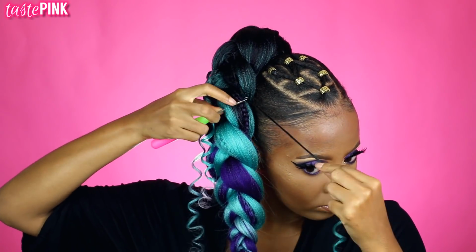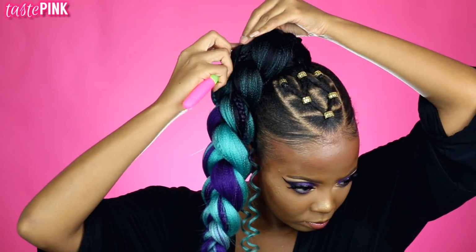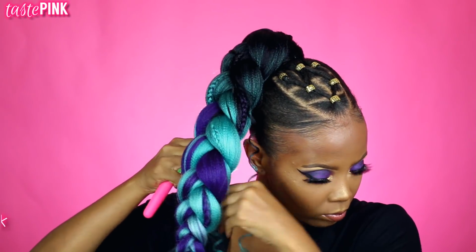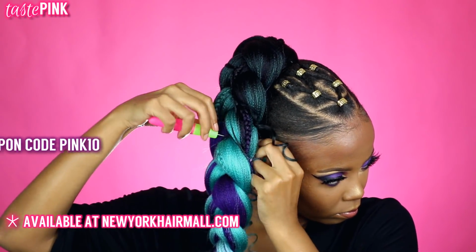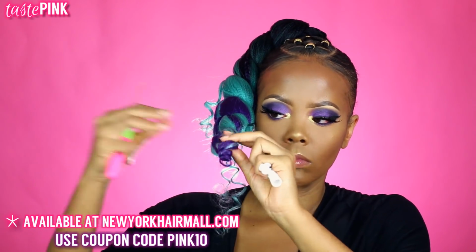Halloween is coming. I mean, whether you like to slay. The Braid Babe color scheme is insane. They have so many different colors, sis. Like, if you're not for the bright looks, they have some that are perfect. The burgundies, honey blondes, the nice ombres.